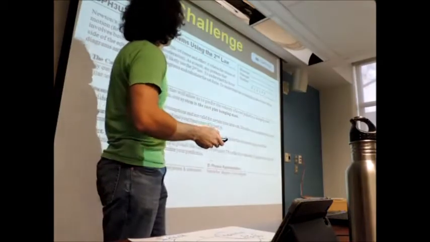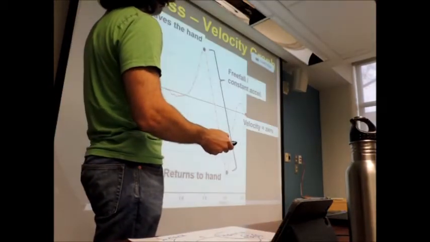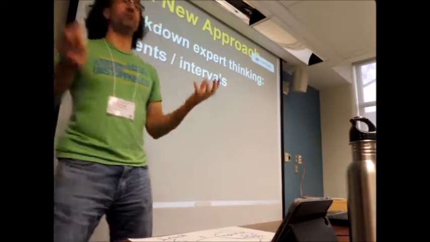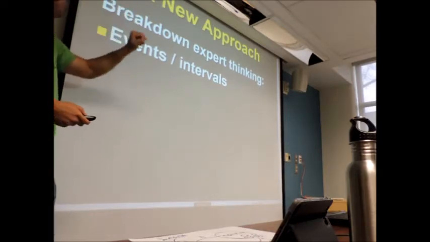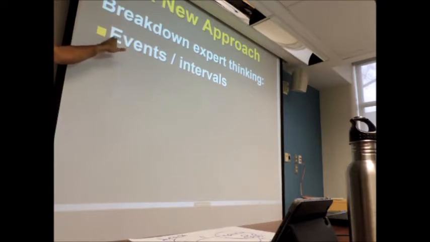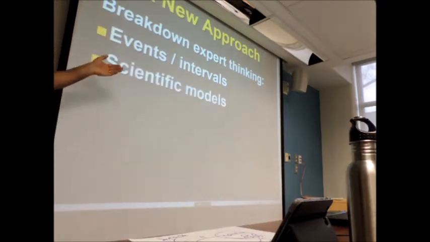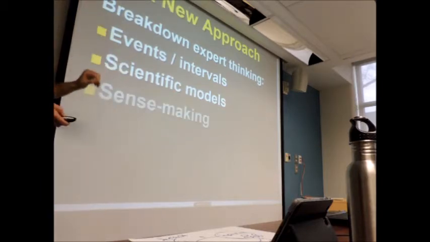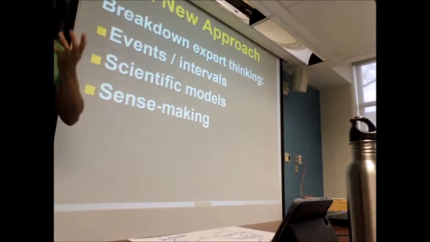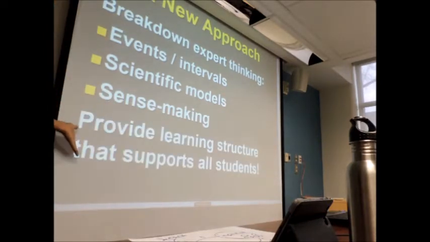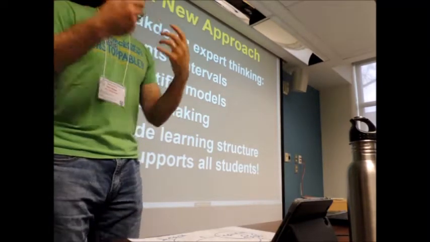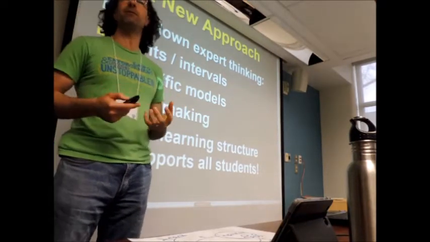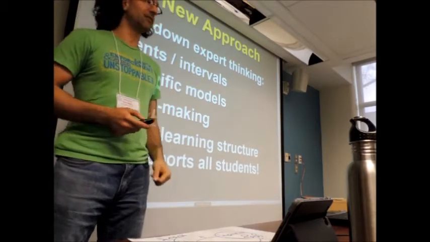So just to wrap things up, because we're into extra innings here. For this new approach to teaching forces in motion, it's critical for us to do our job really carefully. We have to break down the skills and the habits of expert thinking. So events, intervals, good examples of that. Scientific models, assumptions, and provide them with the sense-making tools that we all use and allow them to practice these sense-making tools, these thinking processes in a meaningful, deliberate way. And that is the way that we can ensure that the vast majority of our students are developing the good habits and thinking skills of a practicing scientist.